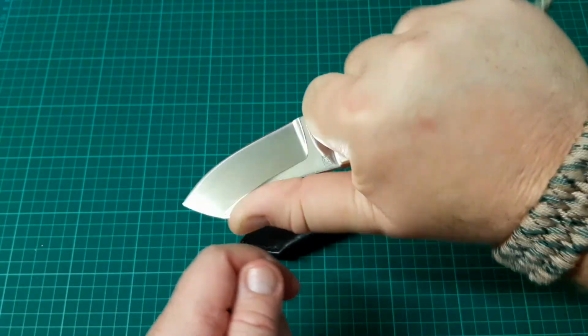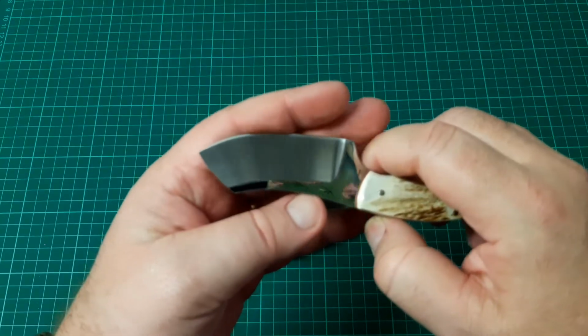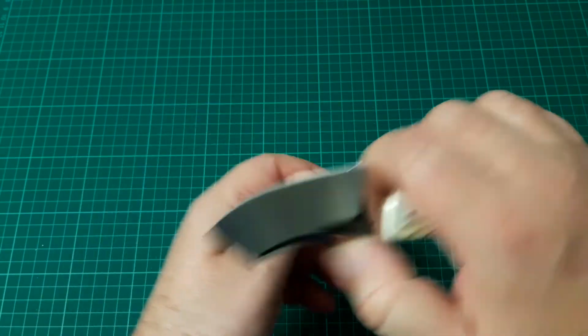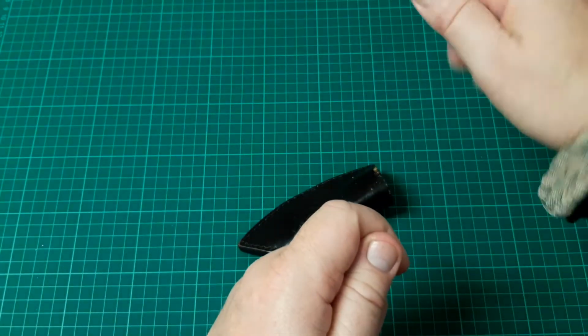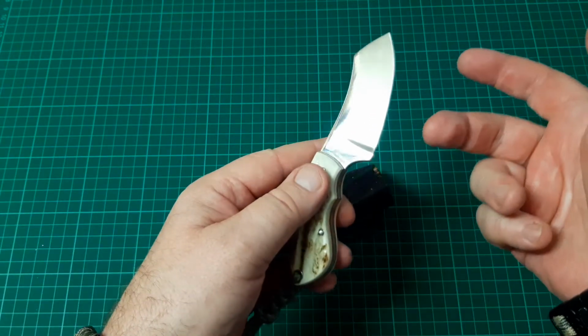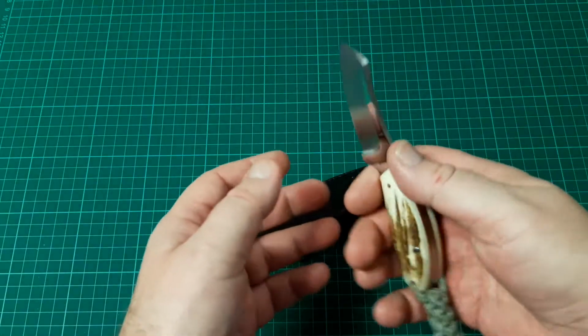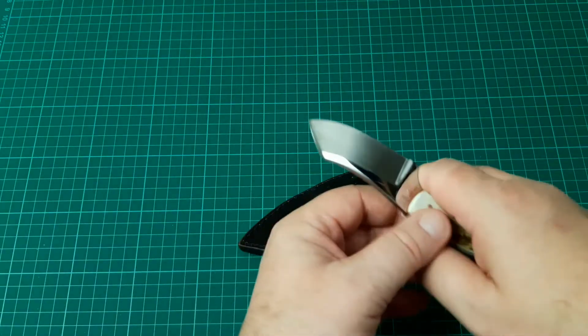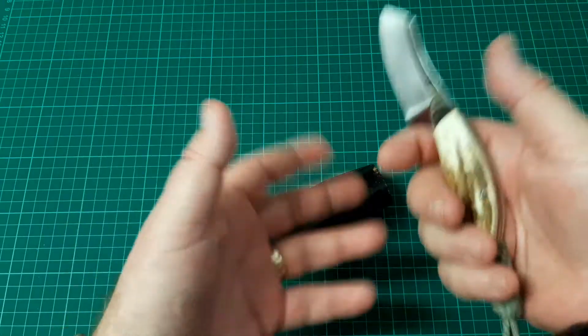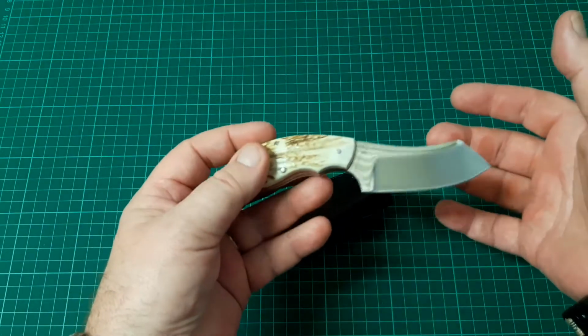As you can see, it's quite sharp. Laser curls on paper. Phone book paper, it just curls up. No dramas at all. And I find this shape of blade is really good for utility, like cutting, food prep, that sort of thing. That's why I use it for what I do.